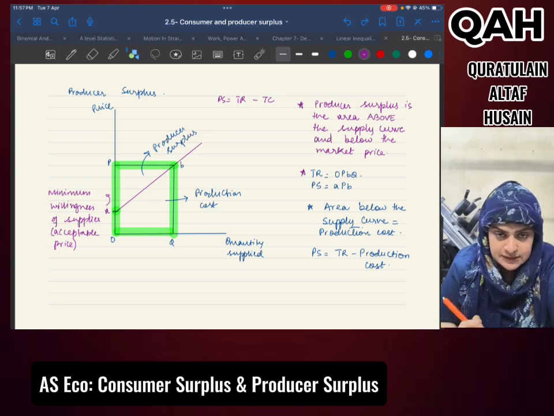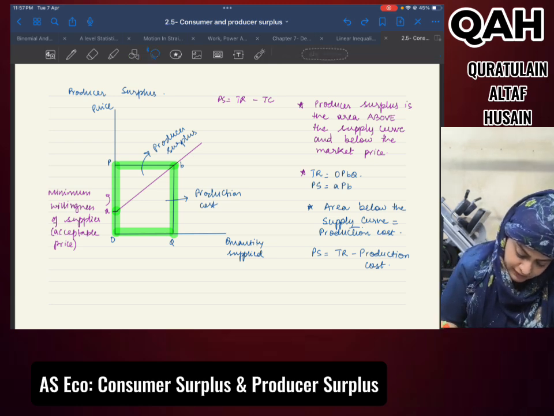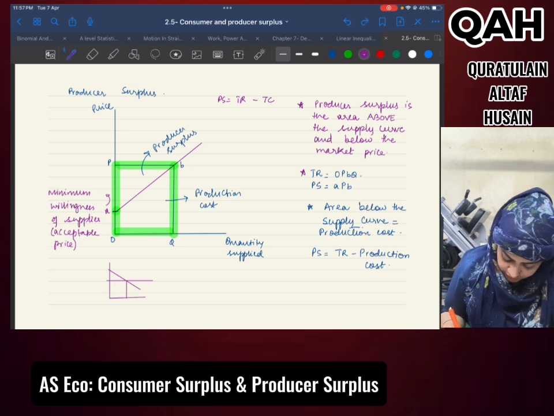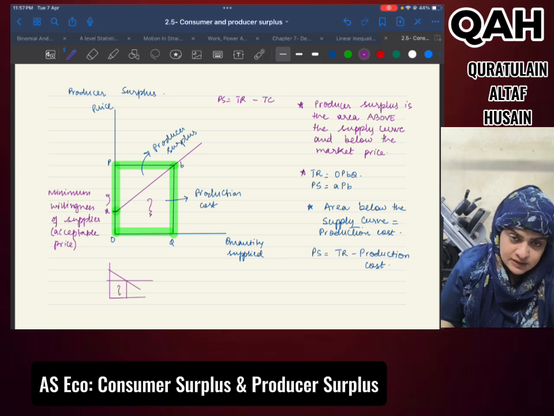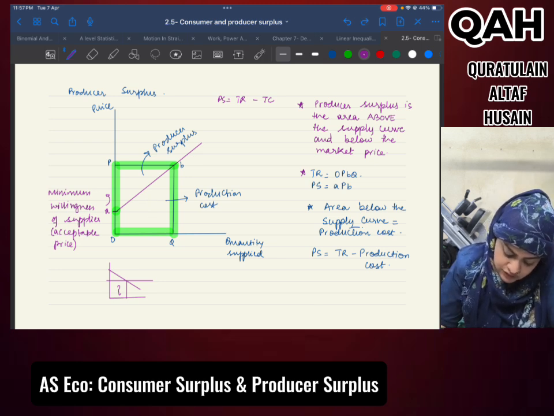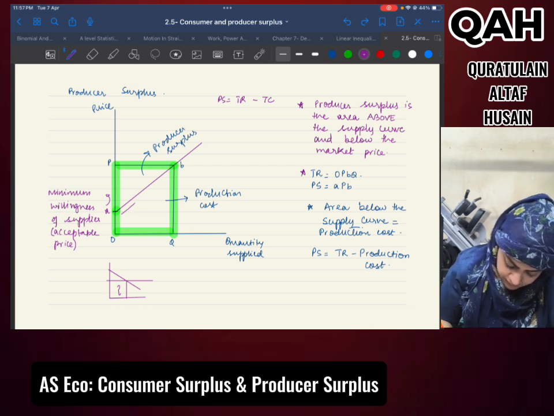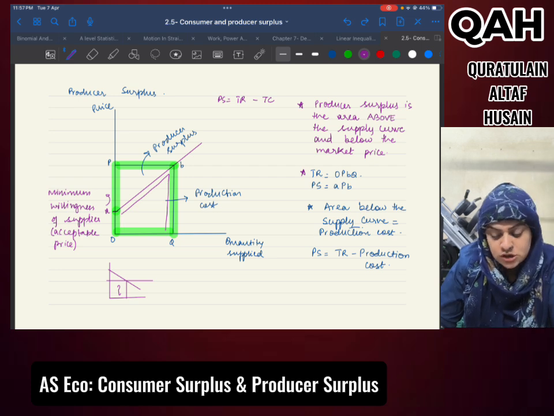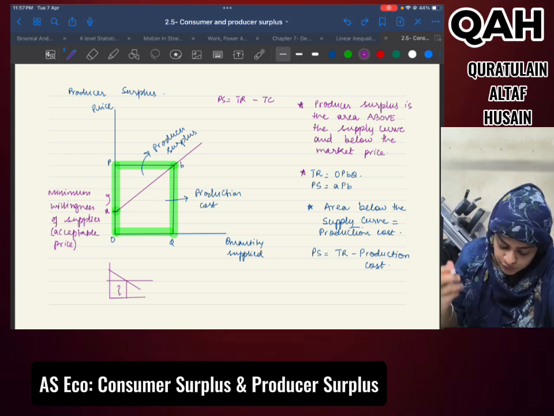Now we did see that a certain area in consumer surplus was consumer expenditure. When we are looking at consumer surplus, the area below this rectangle or this square, whatever shape is formed, is the consumer expenditure. But what is this here for the producer? And we can see that this is not even a rectangle or a square. This is a trapezium. Okay, this is a trapezium. So this is production cost for the producer.